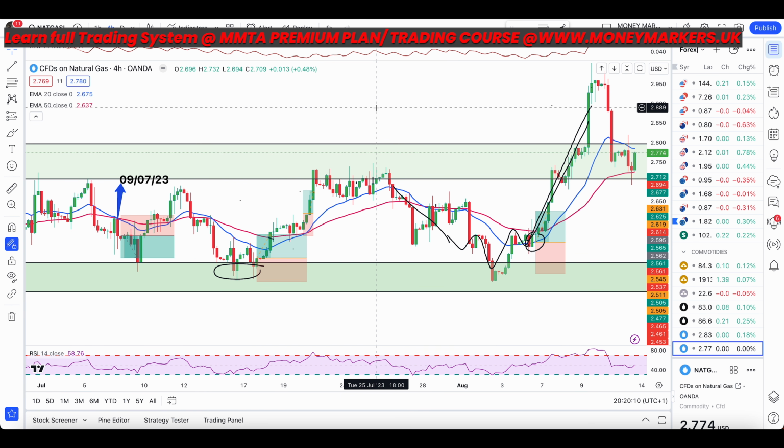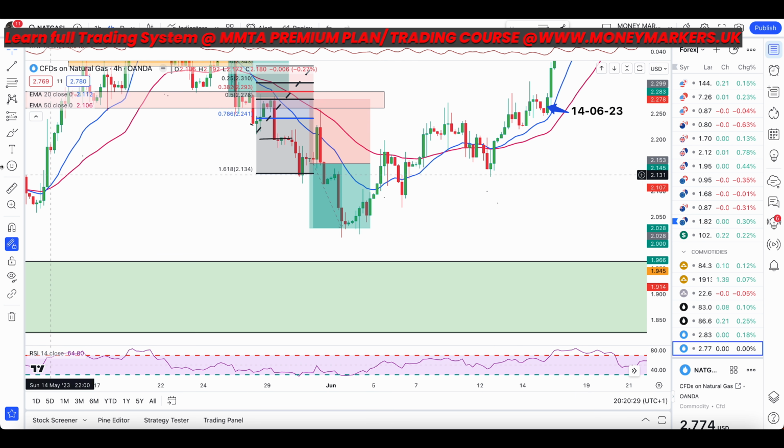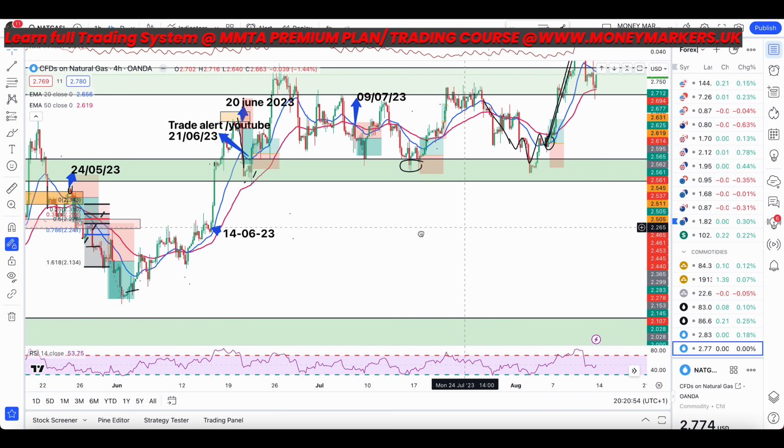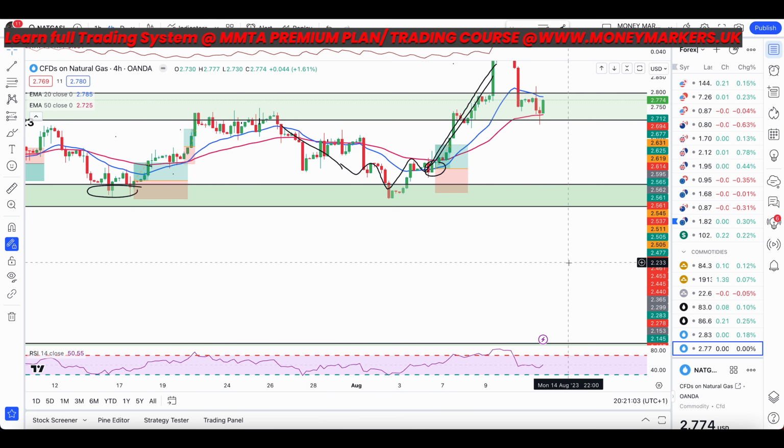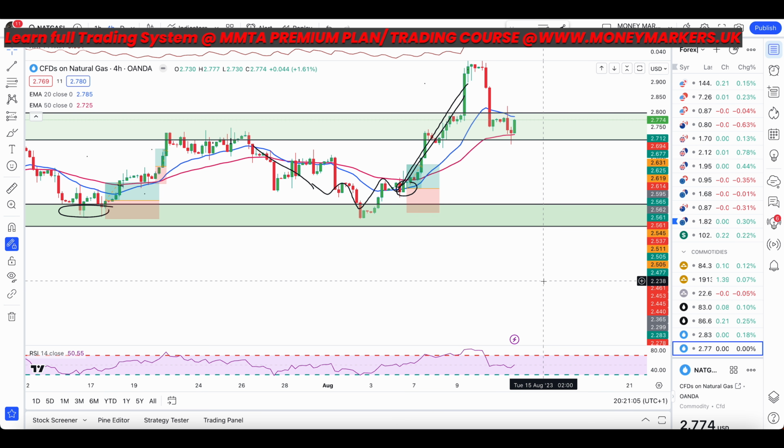Now you must be wondering, we had so many winning trades, why did we not get any losing trade? Now I want to show you. I remember one losing trade I personally took, which is right here. It is a bearish engulfer, and that is the only losing trade I had, and price just shoots up, hitting my stop loss. This is the only losing trade I had throughout the last couple of months for natgas. I had other losing trades in forex or gold or other commodities, but natgas is performing really well, and that doesn't mean that in the next trade you just put all your money there. You don't just take everything there because we had good results out of natgas.